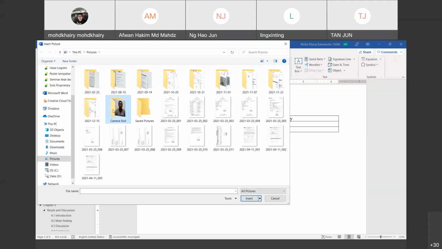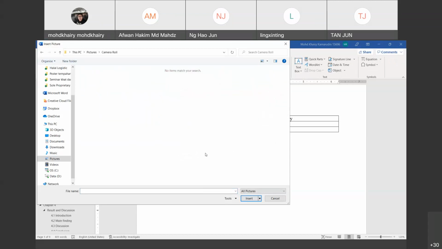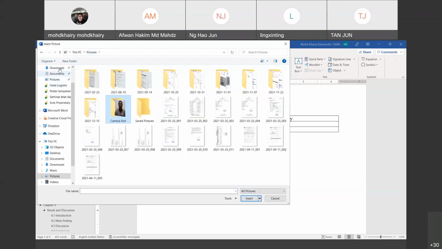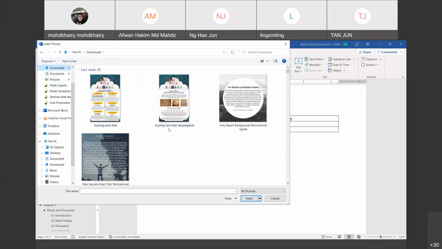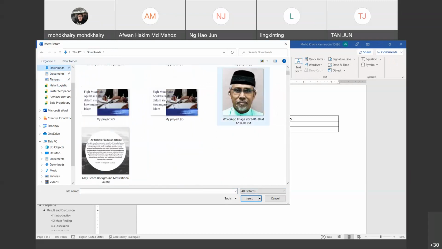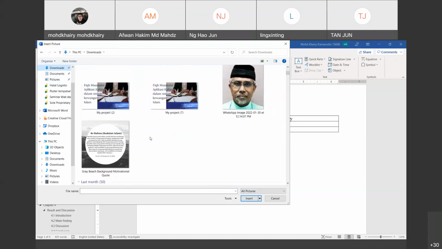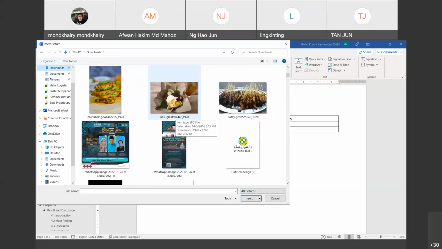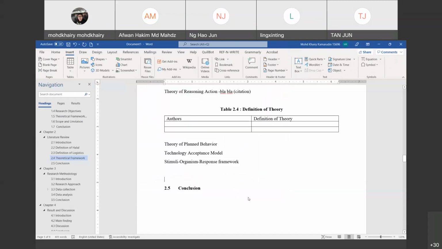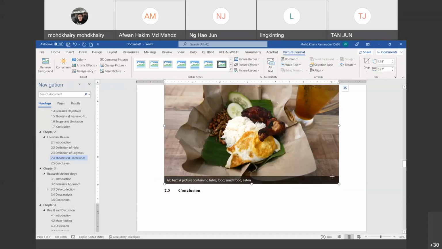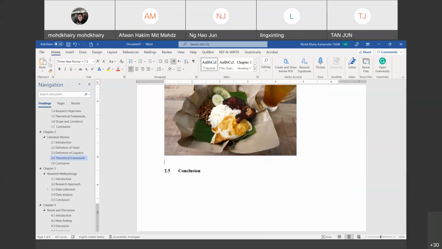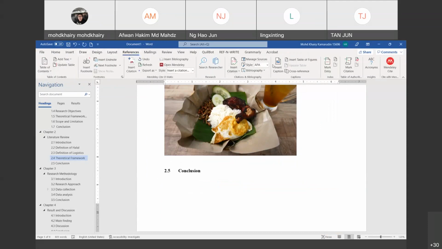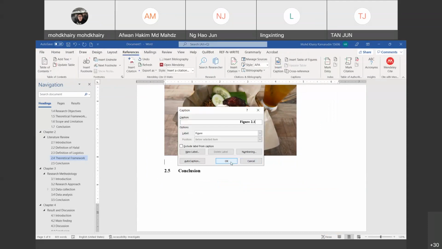Okay, this is my picture. Nasi lemak. Okay, and then you want to add a new figure caption. So you go to references, insert caption, and just click OK.